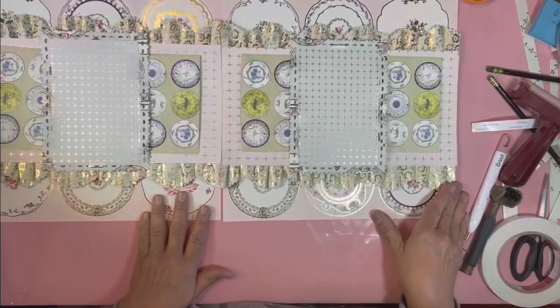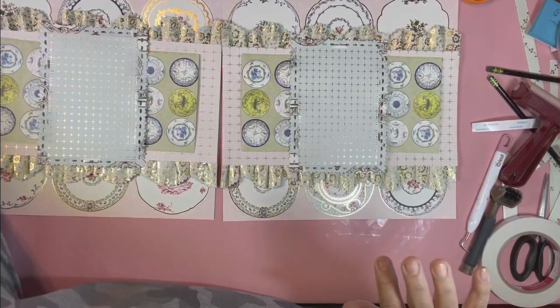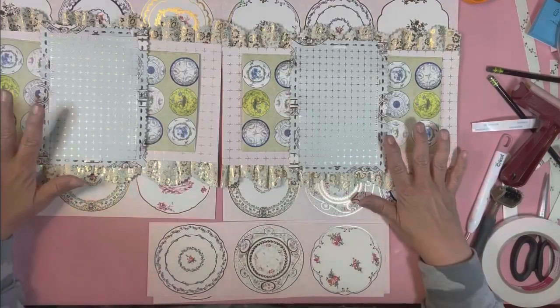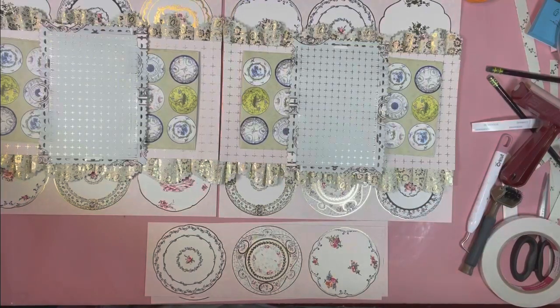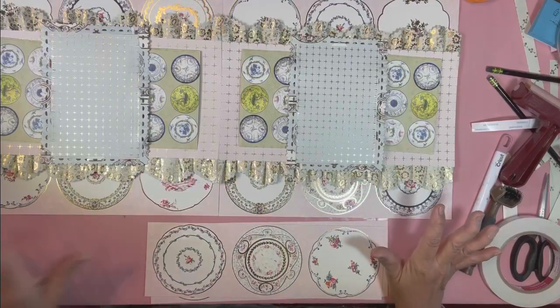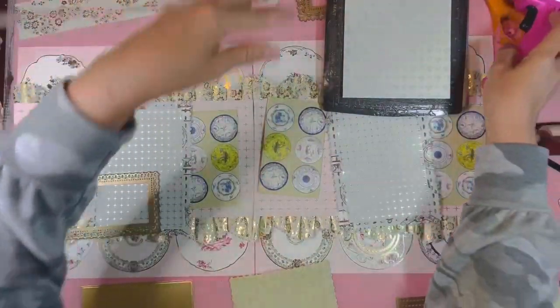So here is how our page is starting to flow. You've got gorgeous plates, and we have these gorgeous embellishments, and we still have some of these beautiful plates that we can use here. And that's what I'm looking at for how I'm going to add our embellishments to this. It's very little of what we want to add. Now we want a spot for our title, where we're going to put what we were doing this day. So I'm looking at where we're going to add that. Let's think about that.